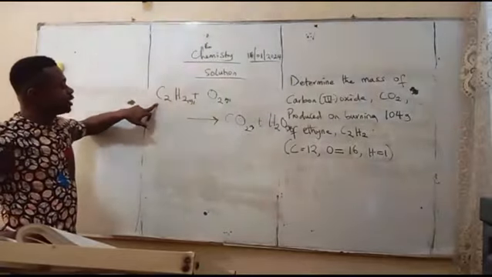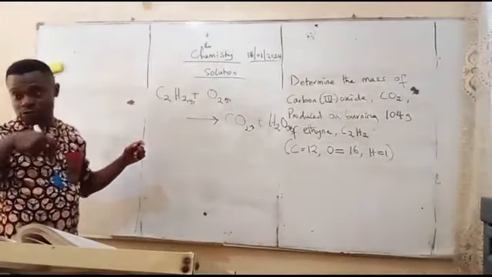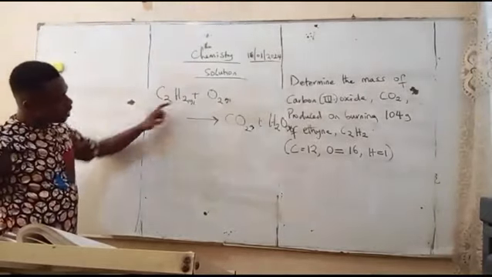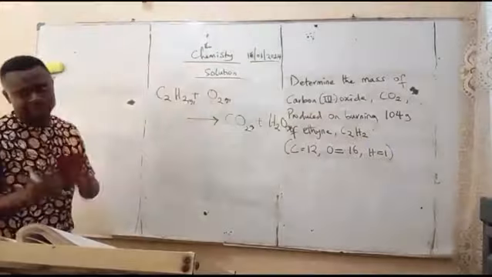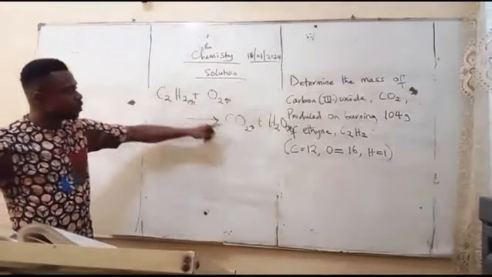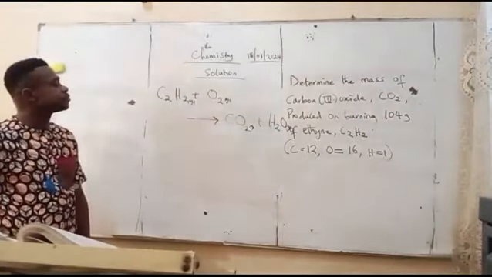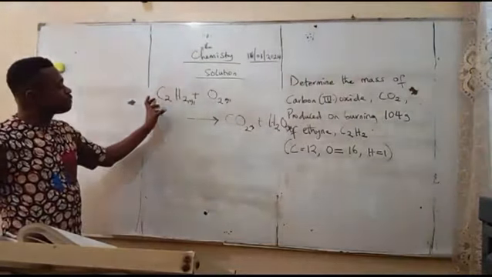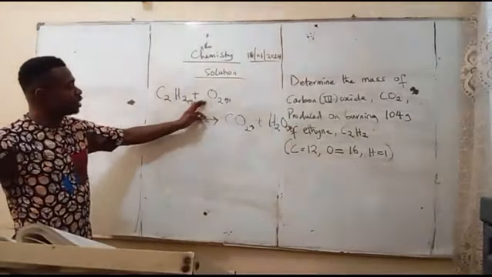Carbon is 2 here, right? Is 2 here. Is 1 here. Let's put one big question mark for carbon. Hydrogen is 2 here. Is 2 here. Let's just smile a bit. Oxygen is 2 here. Is how many here? 3. Is also not balanced. So here we have carbon is 2 and 1 here. Oxygen is 2 here and 3 here.